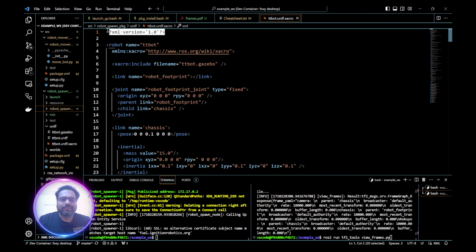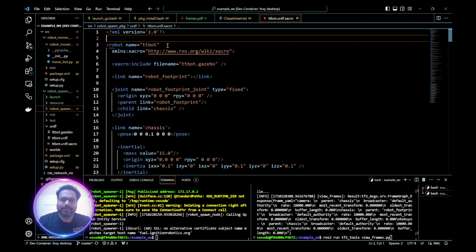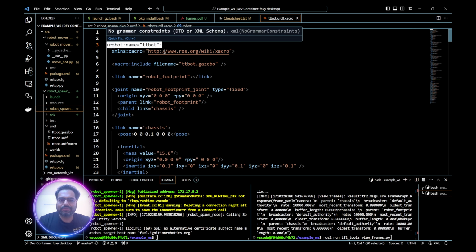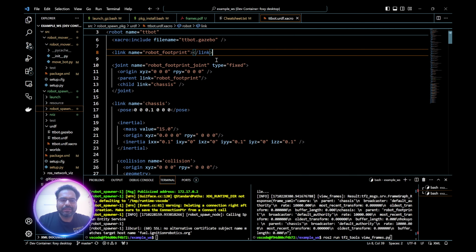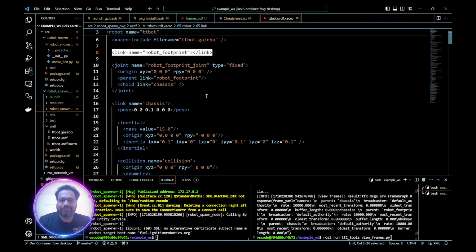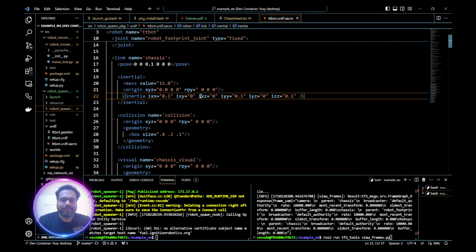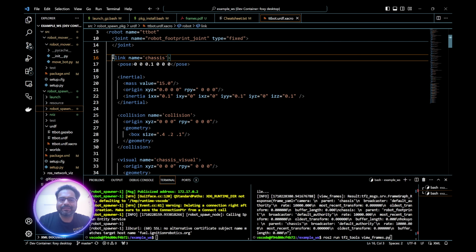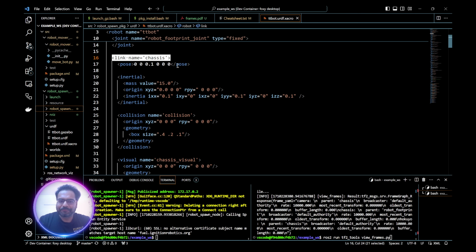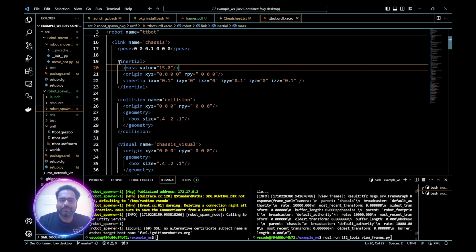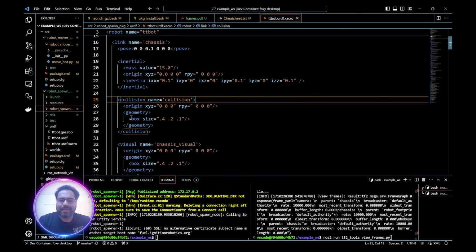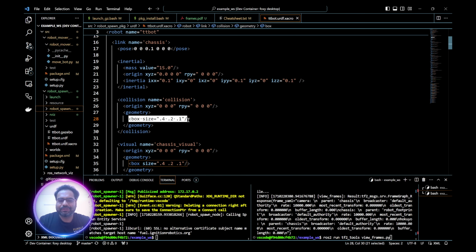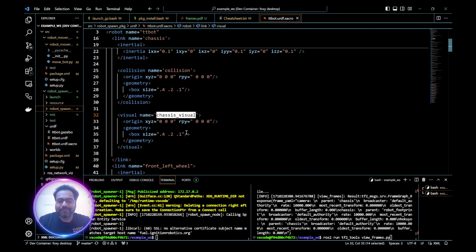First things first, because it's an XML file, you have this tag here. You start out with the name of the robot, so we've decided to call it TTBot. We'll get to this link, it's a special link, in just a second. Let's start out here. As I said, there would be links and joints, and then there would be properties, right? So we have a chassis, and that chassis has some inertial properties like mass, and has some collision properties. So we have basically a bounding box around the chassis, and the chassis itself for the TTBot is like a cuboid of sorts, right?